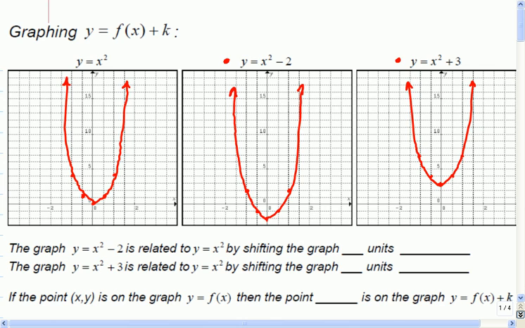So anyone care to take a guess at what's going on here? I'm going to be nice and let you start volunteering, but I have to warn you that once I know your names, I'm going to start calling on people. Minus 2 means moving down the graph by 2. Good. Yeah, that's a great way to look at the first example. This subtraction by 2 right here, this takes the regular graph and moves everybody down by 2. So that's what we see is each point, the point that used to be here, if we look at this line, I'm now 2 units down. So every point has been pushed down by 2.